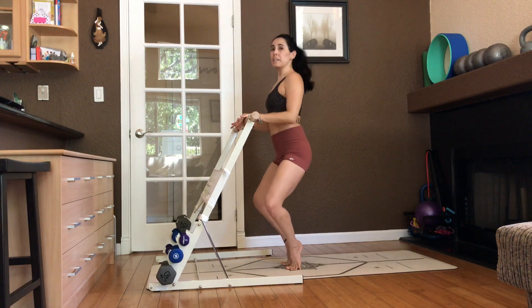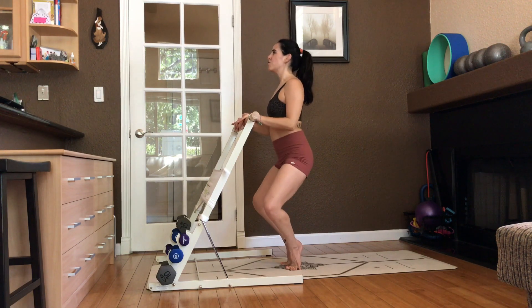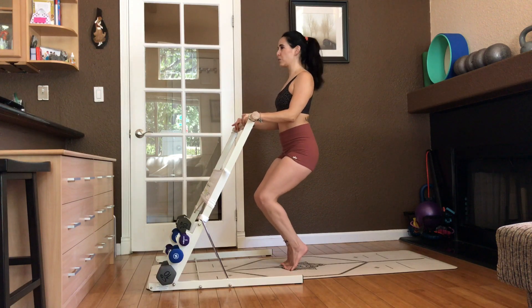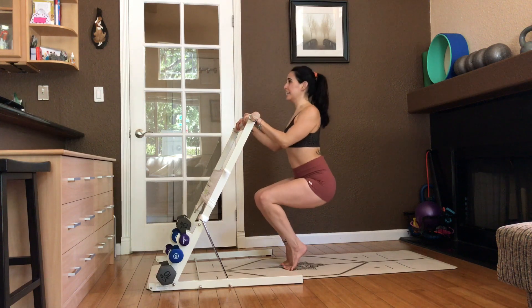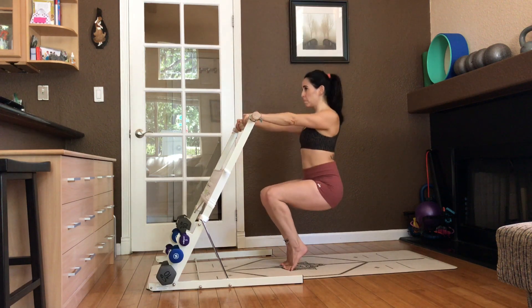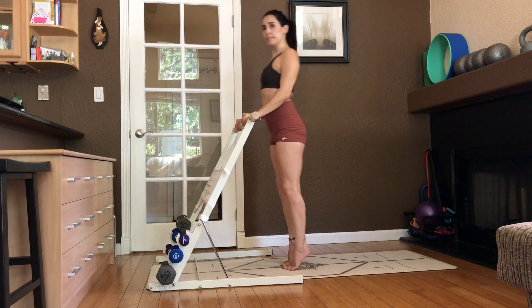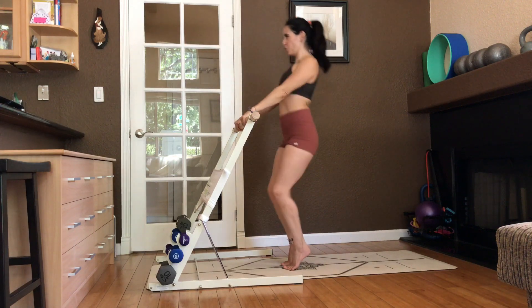Lighten your grip onto the bar. Lift the heart. Think of a diamond with the knees. You shaking yet? Eight, seven, six, five, four, three, two, and one. Keep the heels up. Turn the toes and knees forward. Highest heel. Lift. This time we're going to straighten the arms back and up, like we did in the warm-up. Still warming up. Exhale. Pull in. Sit back. Squeeze up. Two more.